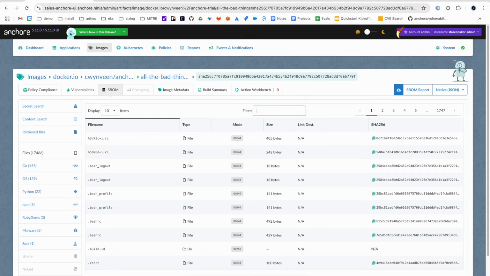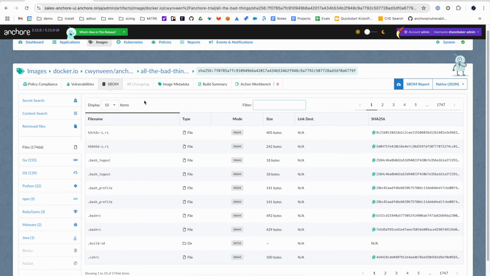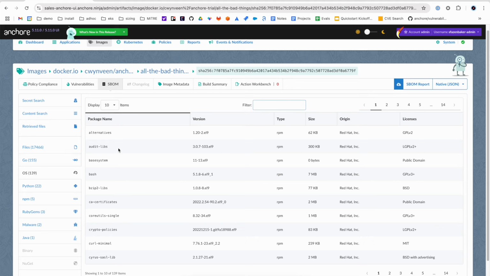Anchore Enterprise provides the highest fidelity SBOM possible. We will provide package data and metadata for operating system packages as well as application ecosystems. And that data will include name, version, type, size, origin, and licenses.